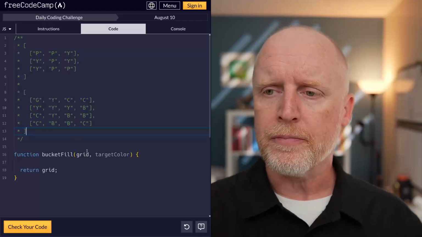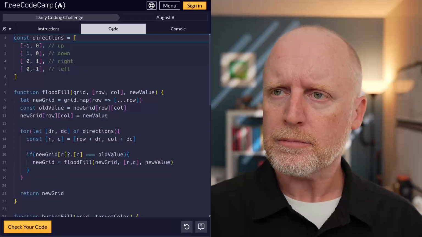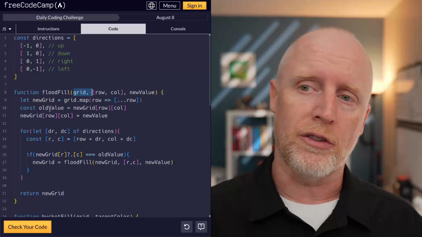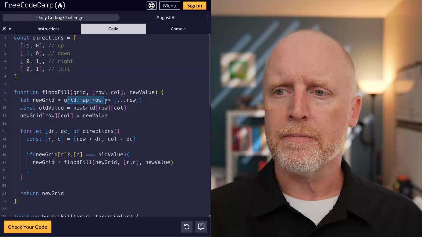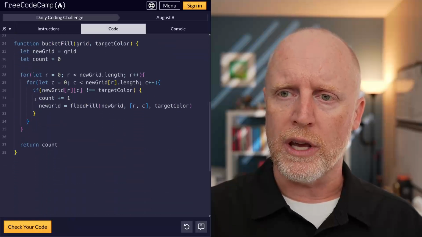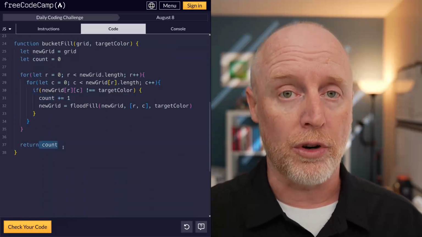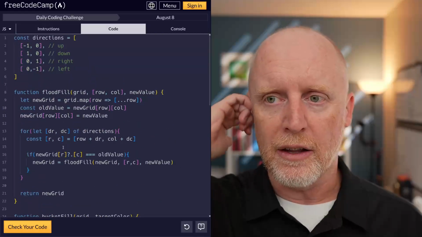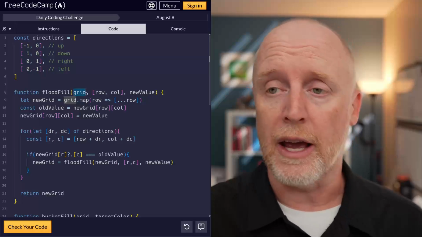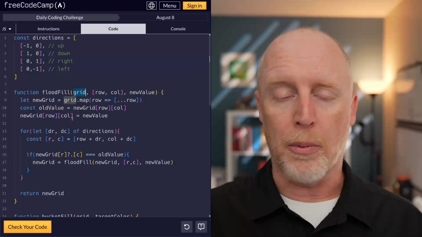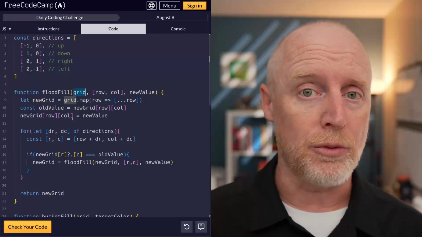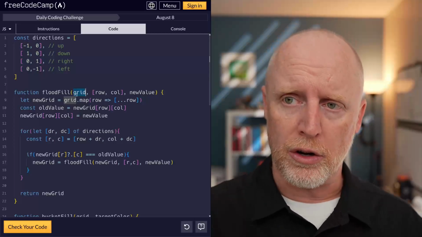So that's the goal. Now, the way that we did it last time, we kind of iterated on the grid and we made changes to, technically, a copy of the grid, and as we were going through, we tallied up a count, at which point we returned it. Well, what I realized is that we don't need to do anything to the grid. If all we do is get the parts that we need and put those together and figure out what the final number is, that should be faster, right? So we aren't going to touch grid today.